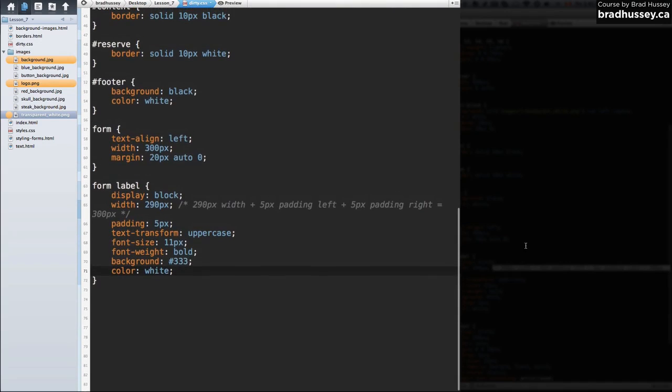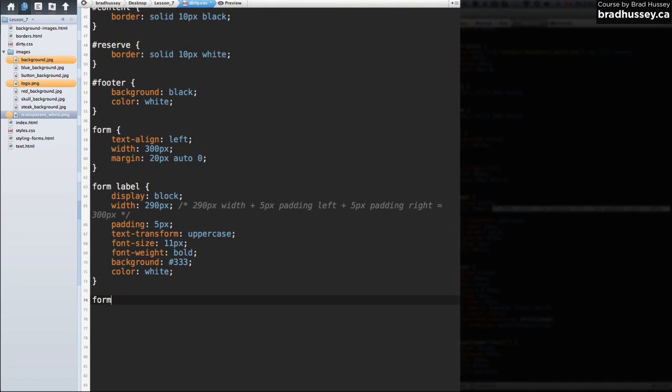Let's move on to our form input. This is selecting all inputs, including the submit button, because it is also an input. Display block. Width 290 pixels for the same reasons as above. Padding 5 pixels on all sides. Margin 0 0 10, which is 0 top, 0 right, left, 10 on the bottom. And font size 22 pixels.